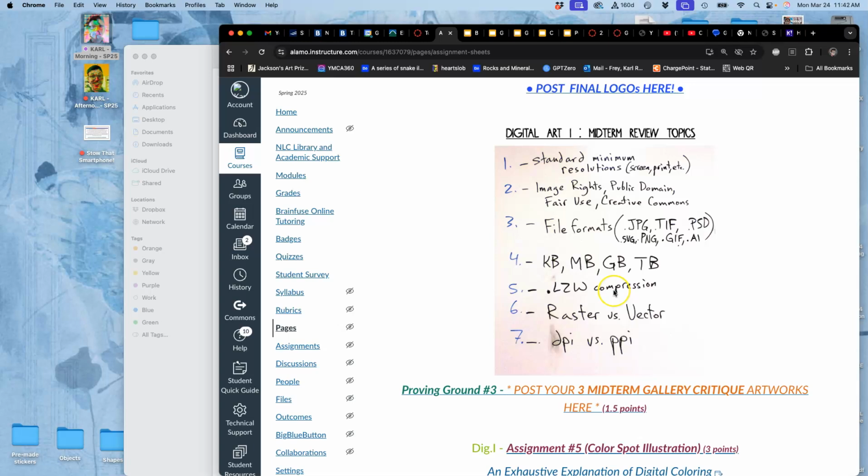So LZW compression is what's called a lossless form of compression. So far we have used lossy forms of compression to put stuff online. JPEG is a lossy form of compression. PNG is a lossy form of compression. What does that mean? It means that when you save the data, it shrinks the data by losing some quality of the data, right? So JPEGs do a pattern recognition algorithm that slowly over time, if you keep making changes and saving it as a JPEG each time, will reduce the quality of your pixel information.